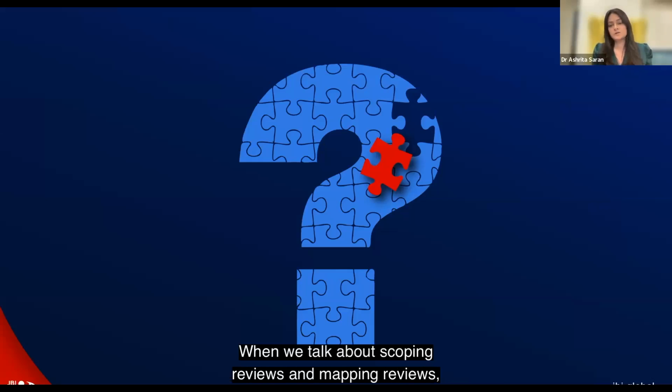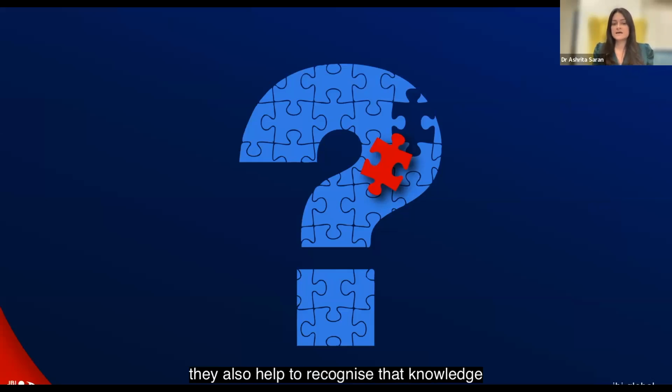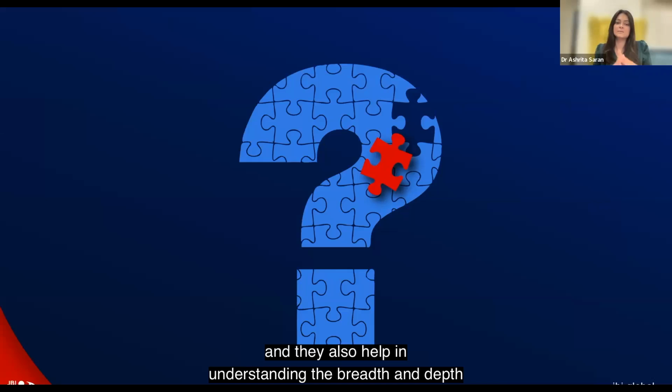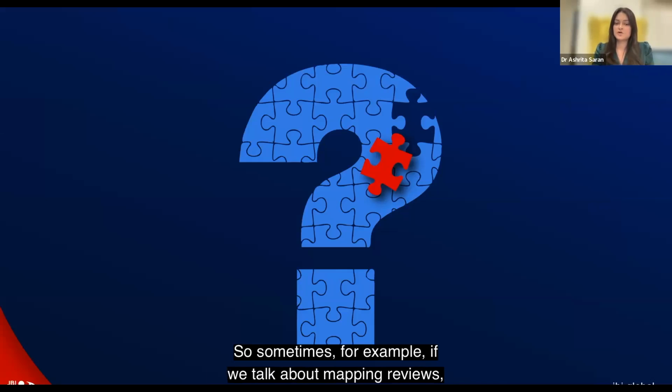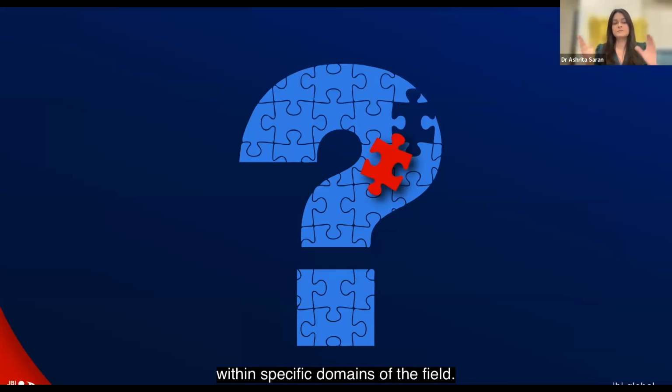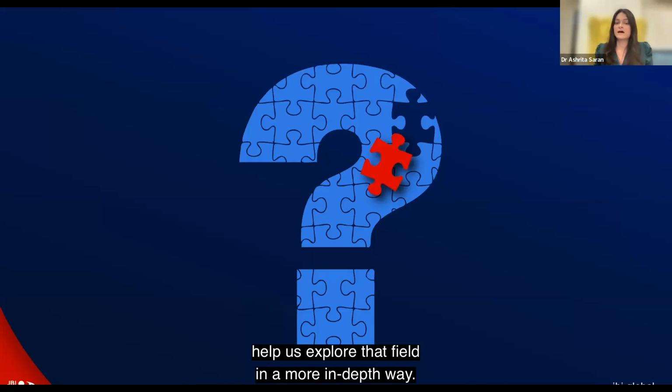Scoping reviews and mapping reviews also help to recognize that knowledge is situated in a larger context, and understanding the breadth and depth of existing research is essential. If we talk about mapping reviews, they also help us understand that knowledge is not static and is continuously evolving within specific domains of a field, and mapping reviews and scoping reviews help us explore that field in a more in-depth way.